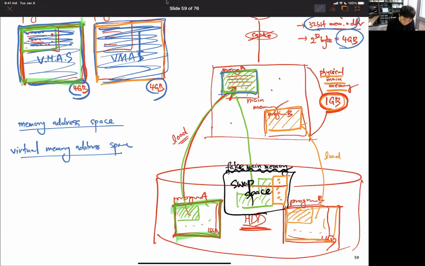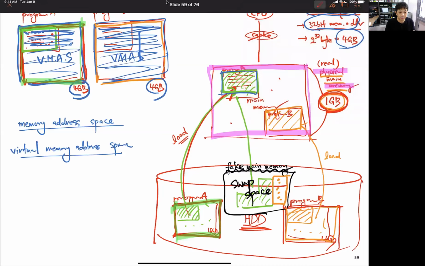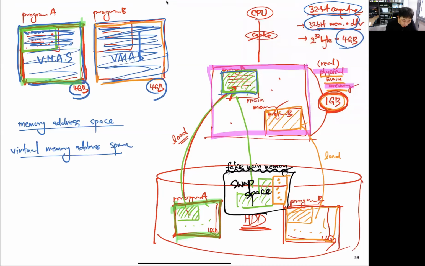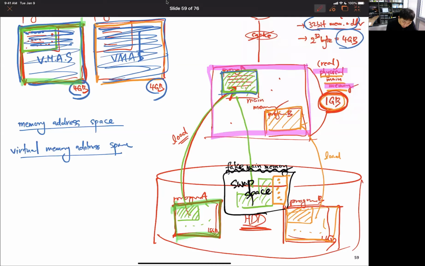But our real memory address space is where? This is our real memory address, the physical memory, okay, address space. And physical or real memory, I have only 1 GB, okay? So I cannot put everything in the virtual address into the real memory, okay? So I need some translation, okay? And so far, I've kind of simplified everything, but let me just clear this up a little bit.